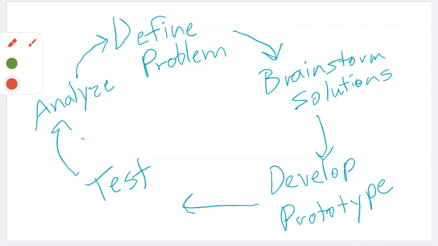Sometimes what we find is, when we are working through this iteration, that we actually end up having to go backwards. Sometimes I try to brainstorm solutions, but it turns out that I can't come up with any because I haven't defined the problem properly. So I have to go back and redefine the problem.